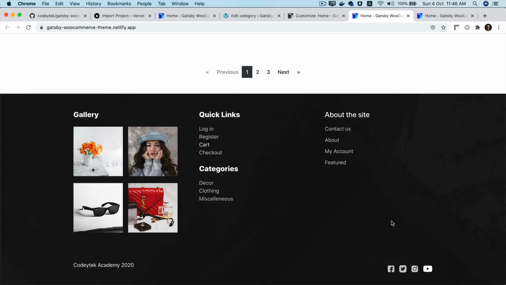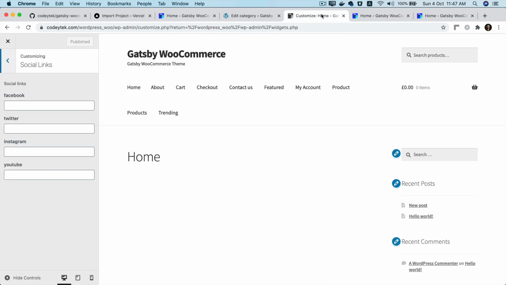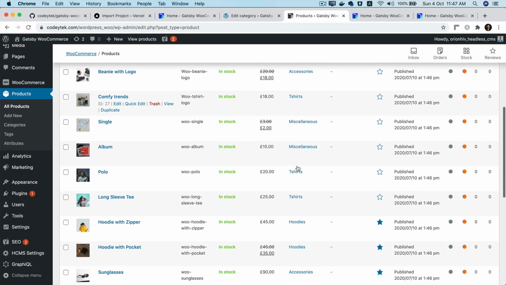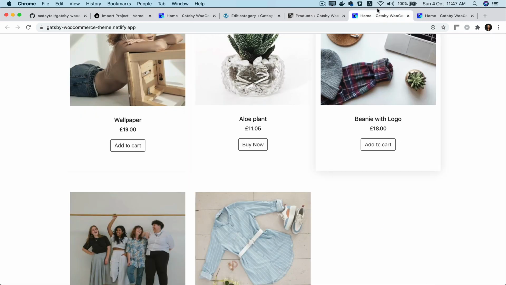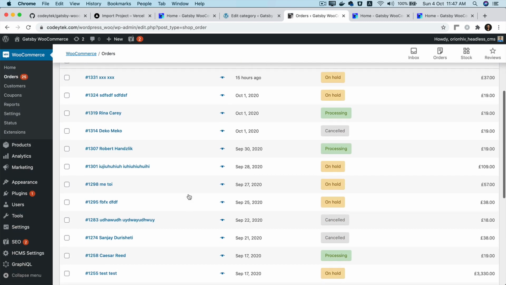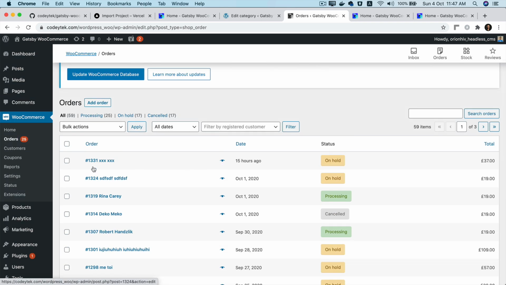Okay, awesome. These are all the categories, these are all the products that I have set up on my WordPress website. So if you go and check, these are all of the products that you see on the top. So you can see wallpaper, and that's coming in from here. That's for £19, and you can see all of the orders here. So I think people have been testing this website. I've got like 25 orders so far, and whenever you place an order, it's going to show in over here. The last one was 15 hours ago for £37.